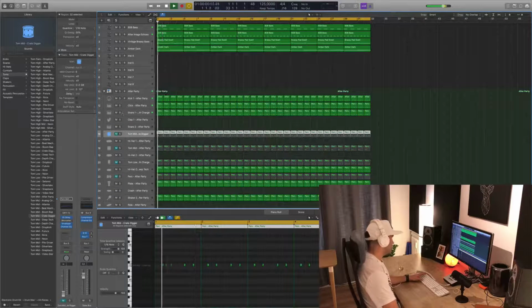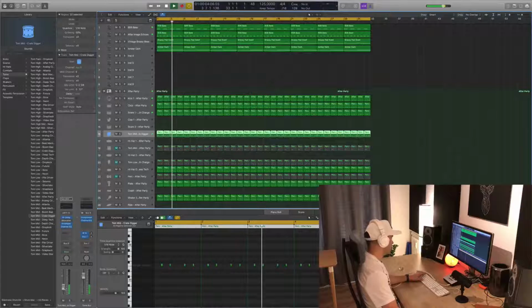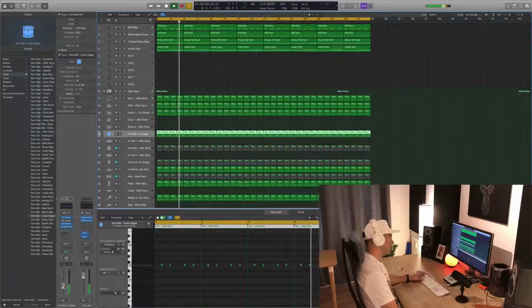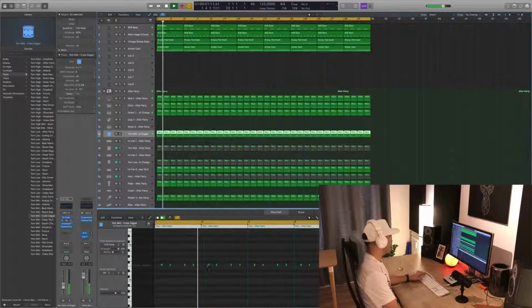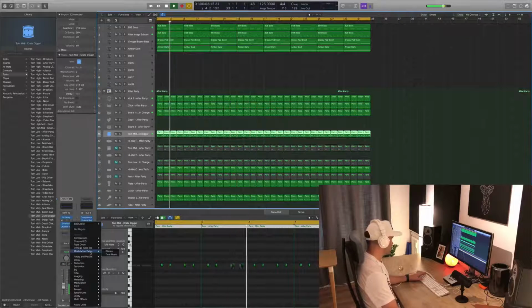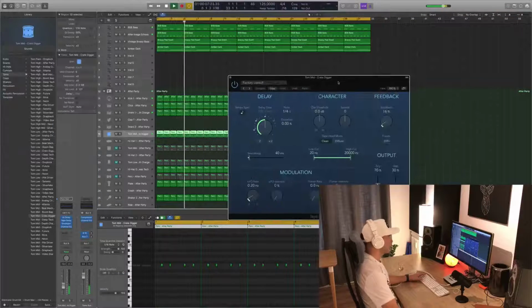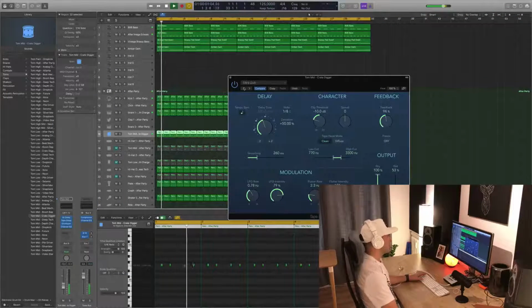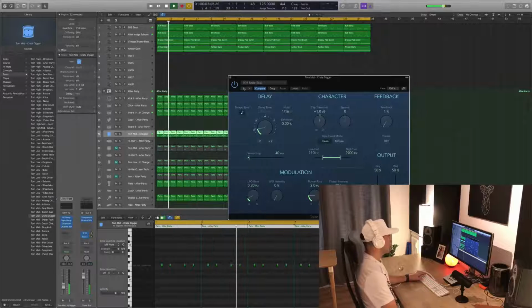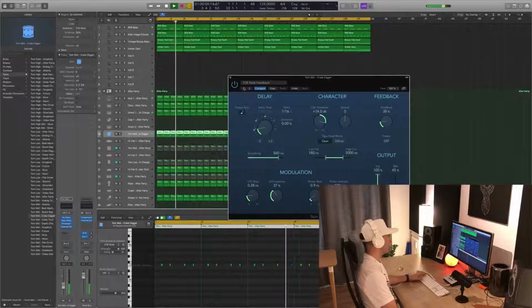Okay, let's make this. I'm gonna start with the toms. Those are quite big and present, so let's see. Very important in the mix though. Well, I like this. Probably 1/8.